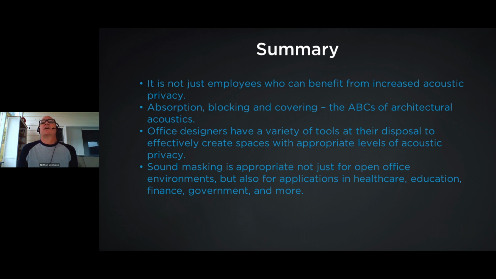Absorption, blocking, and covering, or as we learned, the ABCs of architectural acoustics, all define the potential speech privacy of an environment. Key elements of successful sound masking include uniformity, proper zoning, sound spectrum, and sound level. Office designers have a variety of tools at their disposal to effectively create spaces with appropriate levels of acoustic privacy.